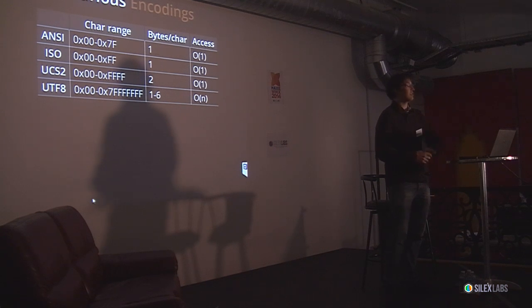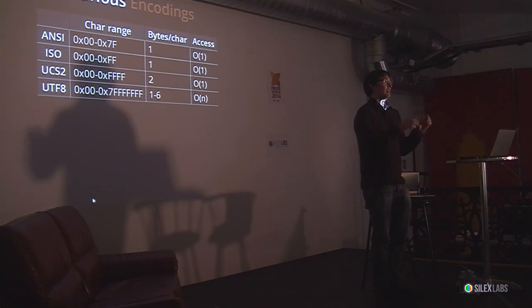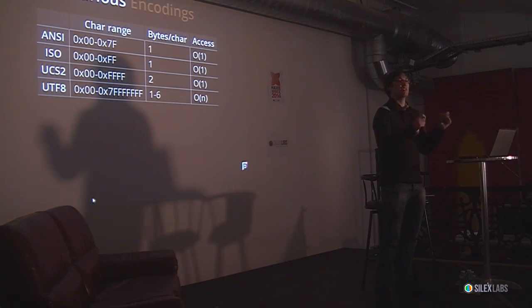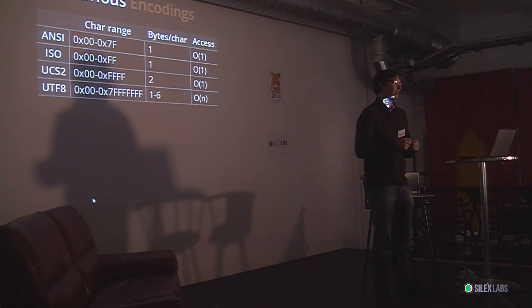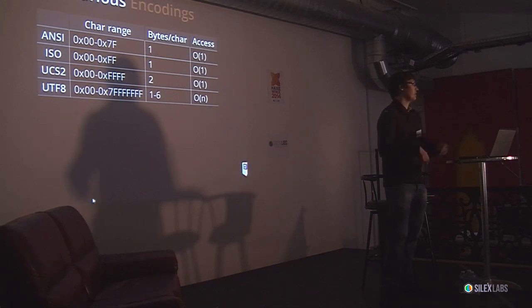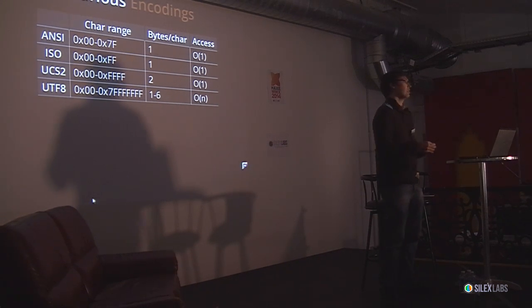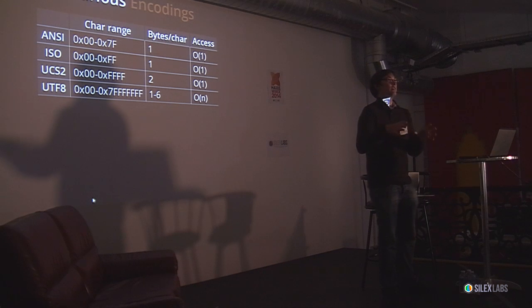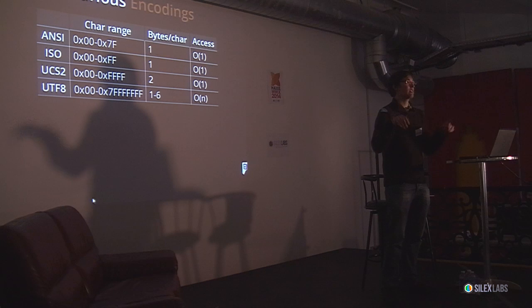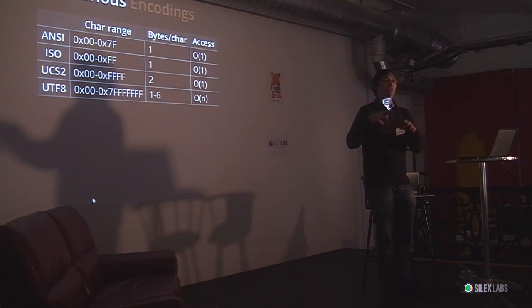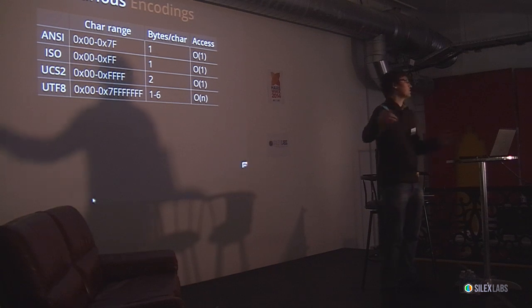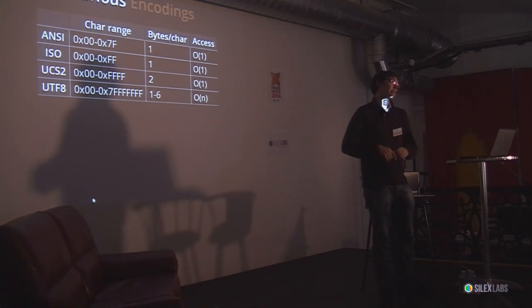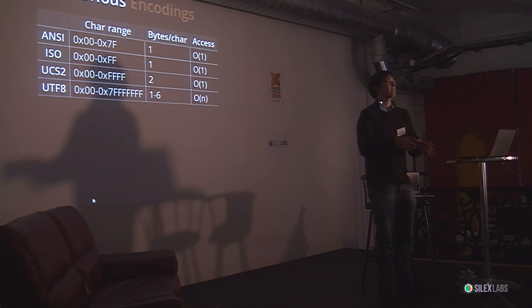And the good thing about UTF-8 is that for ASCII it is exactly the same. It doesn't change anything. It's only when you start getting beyond ASCII that, for instance, if you go up in the codes a bit, for example European accents, in general you will take 2 bytes. And if you go into Japanese, you take 3, 4, 5 bytes, and you can go up to 6 bytes for the high-range characters. So it's a variable-byte encoding.